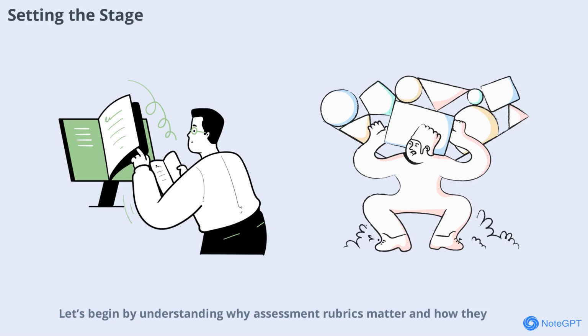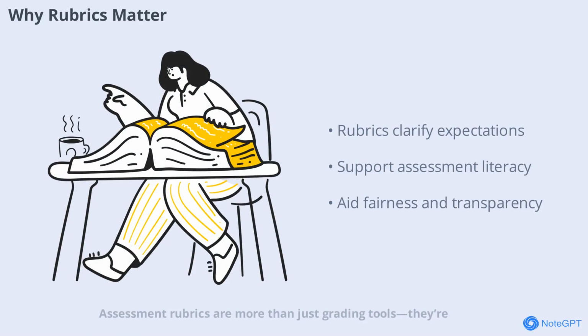Let's begin by understanding why assessment rubrics matter and how they can transform the learning experience for postgraduate students from diverse backgrounds. Assessment rubrics are more than just grading tools, they're essential for developing students' understanding of academic expectations. Traditionally, rubrics have been used for summative assessments, but their role in formative assessment is growing. Research shows that well-designed rubrics can improve learning, foster assessment literacy, and make grading more transparent and fair.